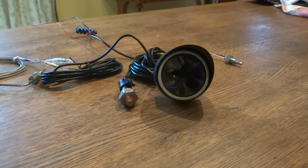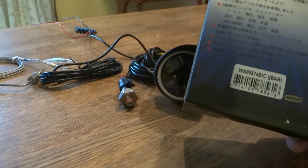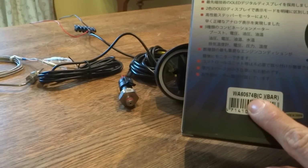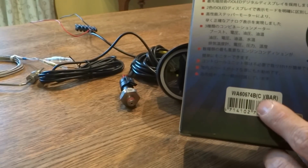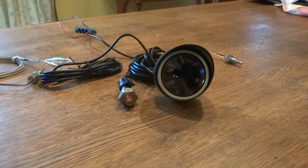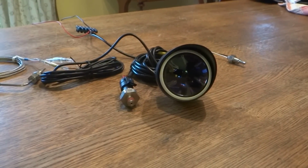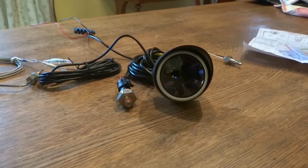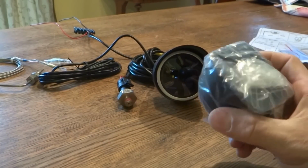Hey guys, I'm showing you today the Depo Racing 4-in-1 exhaust gas temperature gauge. It's the product number WA60574B. It measures in Celsius degree and in bar. I hooked everything up. It comes with the instructions, a sticker, all the 3 sensors, and the holder for the dashboard.